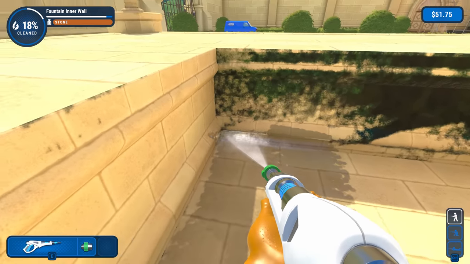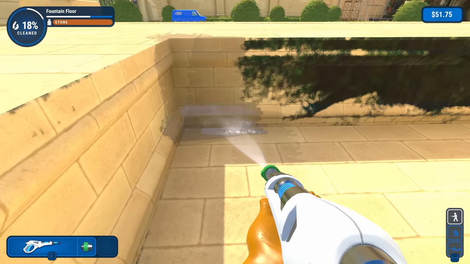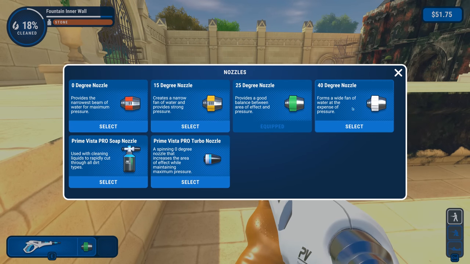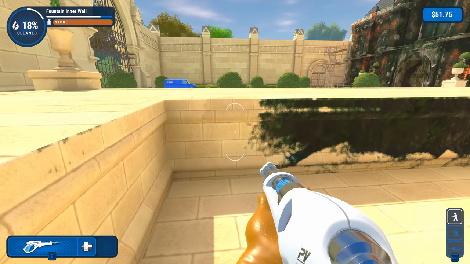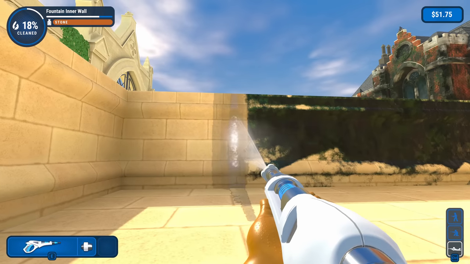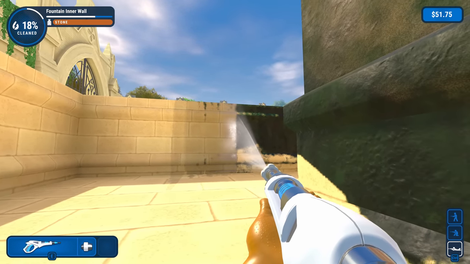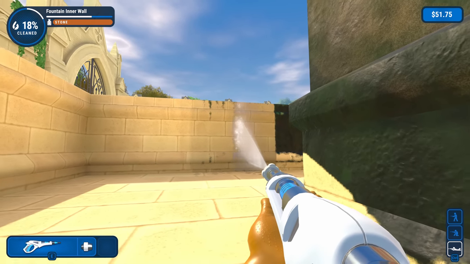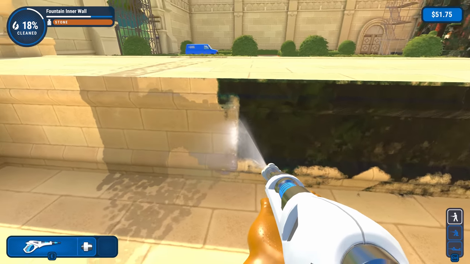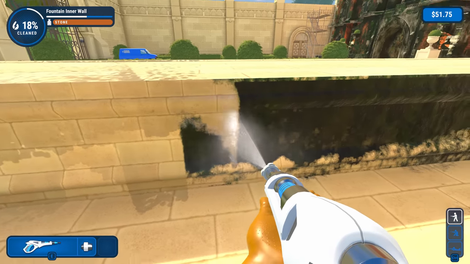Some stubborn patches here. Okay, so that I'm not looking up and down quite so much, let's switch back to the 45 degree, or 40 degree nozzle, and let's rotate, and let's do this, and then what if we just do this, and then just really slowly pan across. Sort of works. But we actually can't quite get the distance required. Can't quite get far enough to get this all in one sweep.